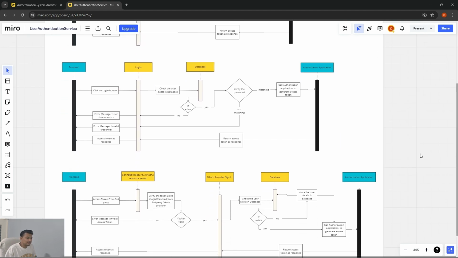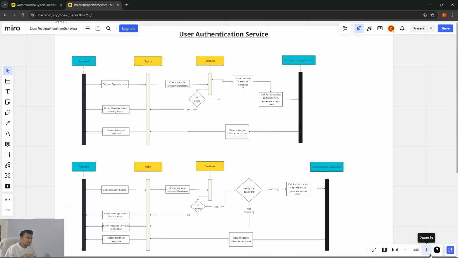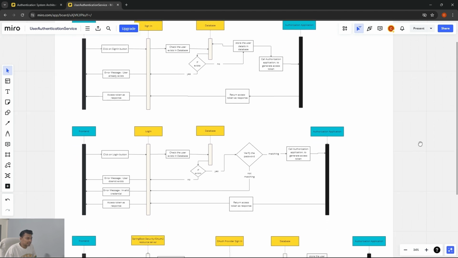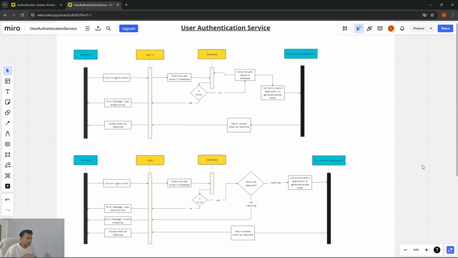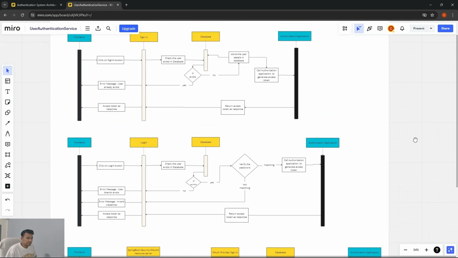In all these three flows, we end up calling the authorization application to generate the token. So first we will create a service for that, and then we will implement that service depending upon these three flows.